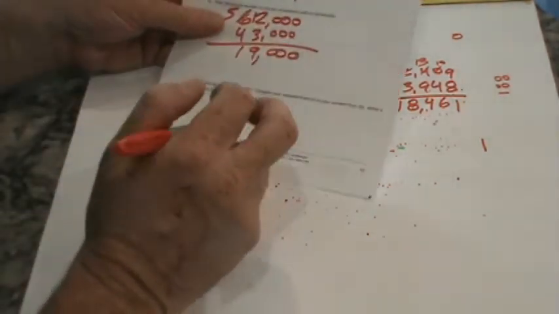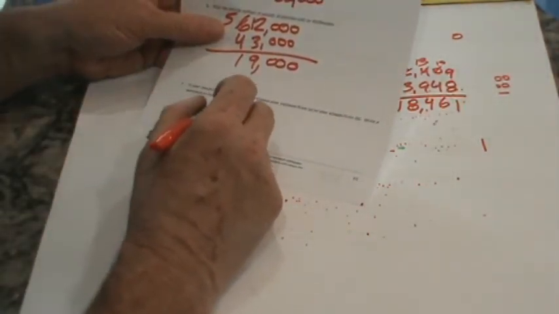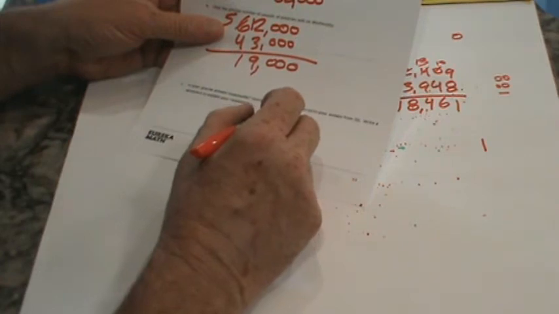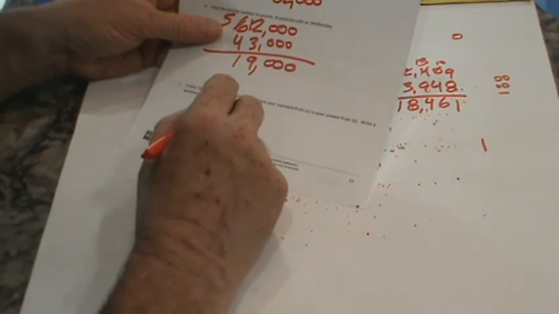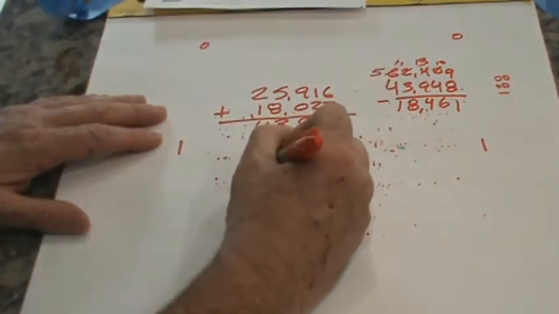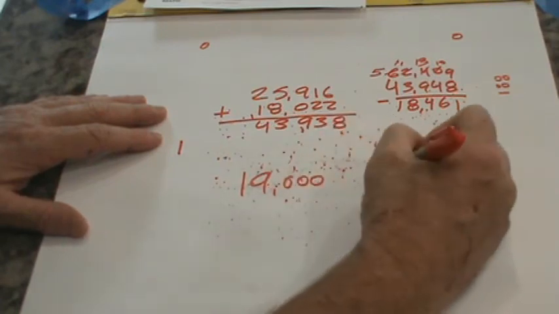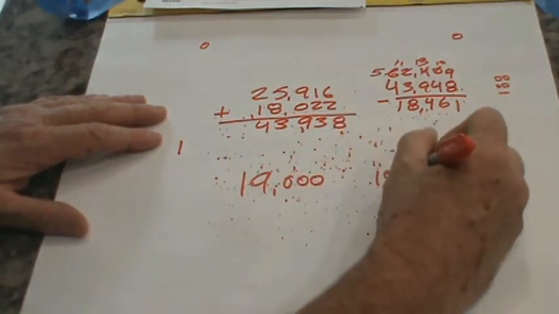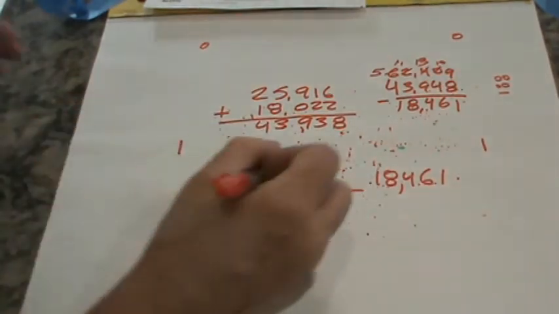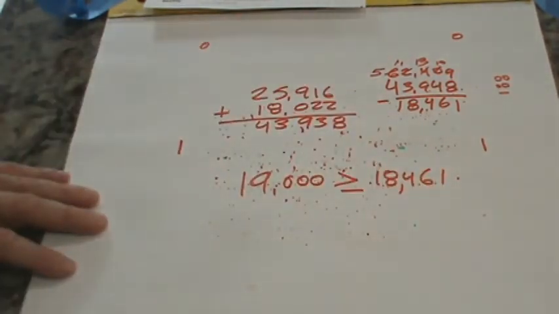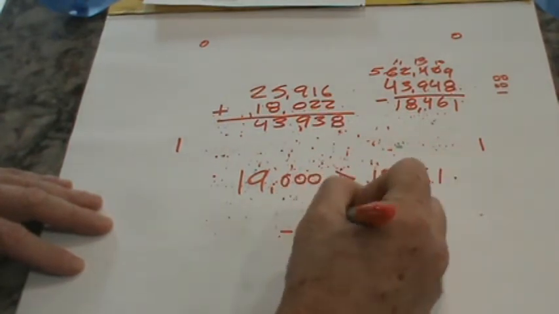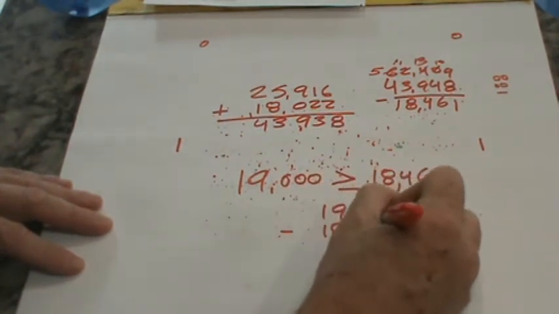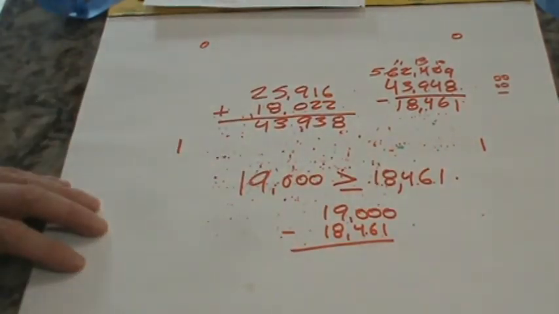And now let's do C. It says, is your precise amount reasonable? Compare your estimate from A to your answer from B. Write a sentence to explain your reasoning. Okay, so here's my estimate. And here is my exact. Which one's greater? Well, the estimate is greater. But how much greater? Nineteen thousand minus eighteen thousand four hundred sixty-one. That's a good one to practice on. Go ahead and pause the recording and do the math and this will be it for the day. Then you can log on to Zern.